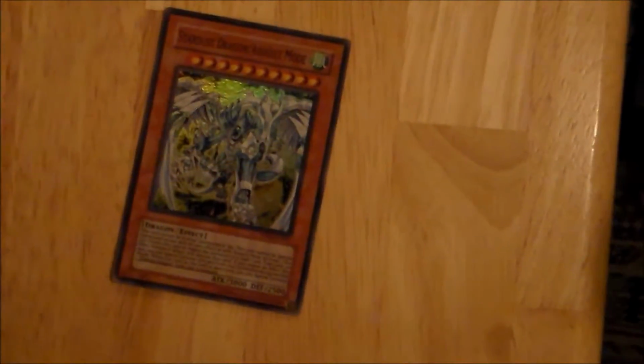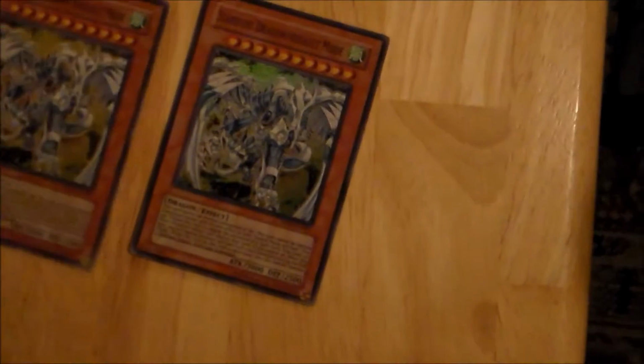Burst Stream of Destruction, Kaiba Man, which I couldn't fit in my deck. That's why I don't have it in there. 2 Stardust Assaults, followed by Red Dragon Archfiend Assault Mode. None of these have card holders, so eventually I'll get some, but not now. And 2 Assault Mode activates.